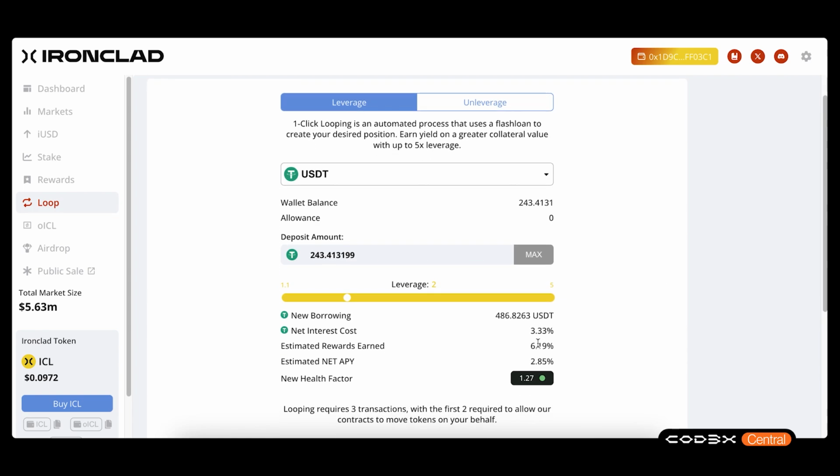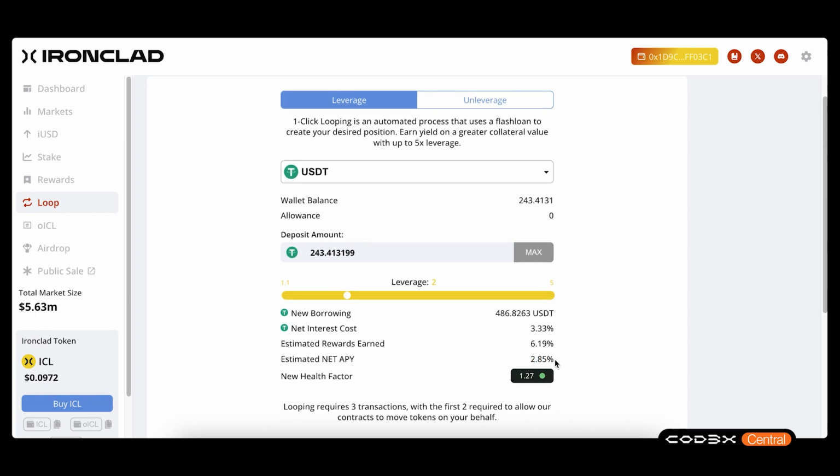And what you have to pay attention to are these little APRs here. This is what I am paying to borrow, the interest cost. This is what I'm getting paid to supply. And so this minus this, you get to your net APY, and that is positive, and that's a good thing. And that means I'm going to be earning that much on this USDT. This is obviously going to change, day by day, as the interest rates on the markets fluctuate.